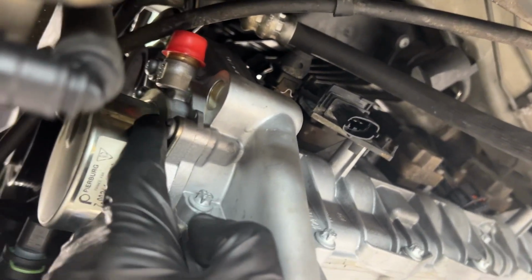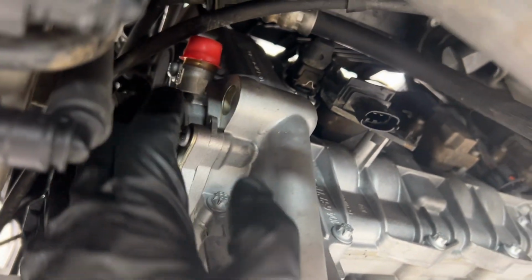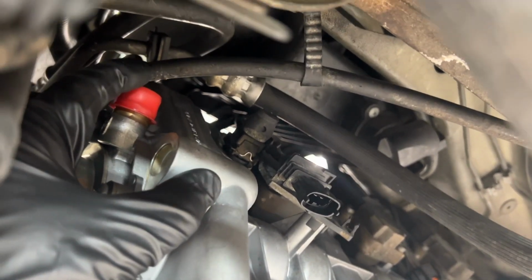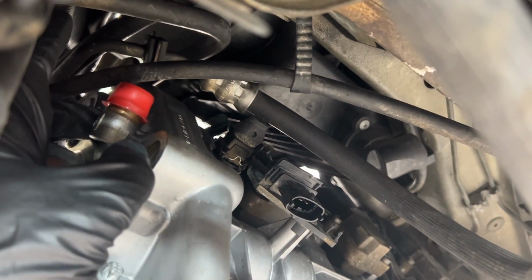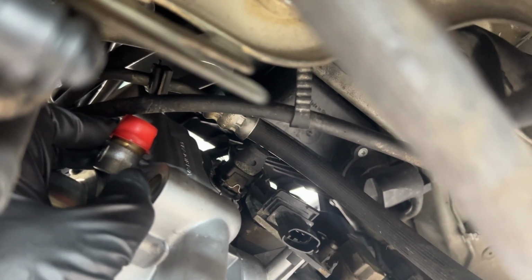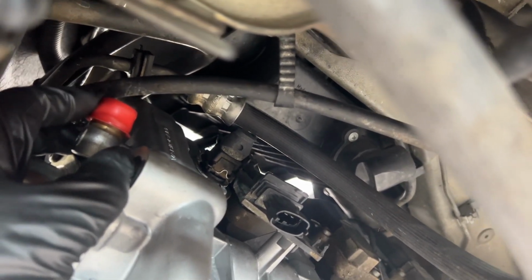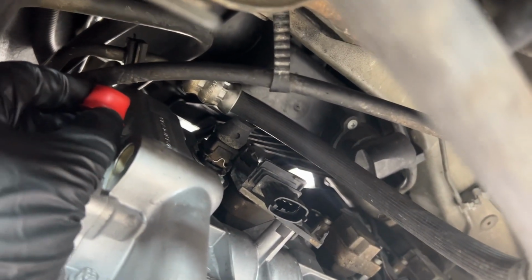I asked if I can just cap this off or something since it's vacuum. He said no, it needs to breathe, so he said to attach a hose and then an air filter. He compared it to the Chevy cam cover, which has something like that. So I'm gonna go to the auto parts store and try to find something.